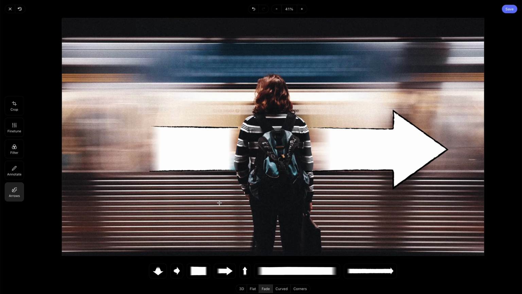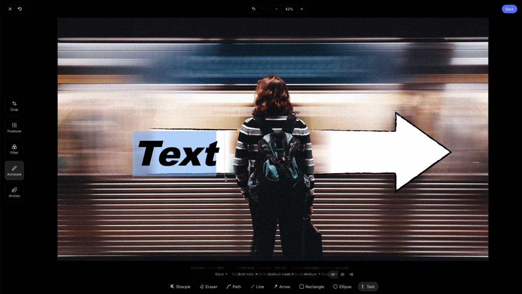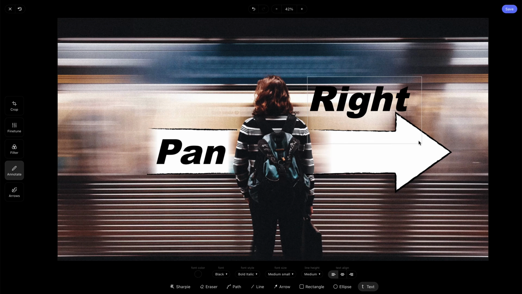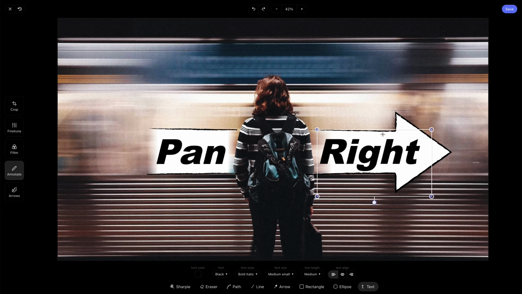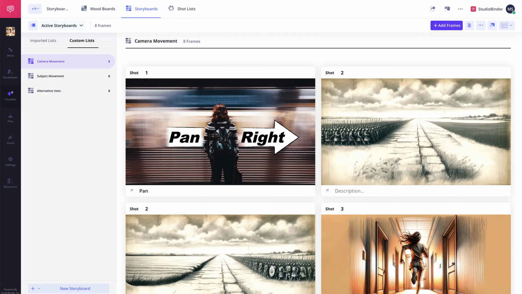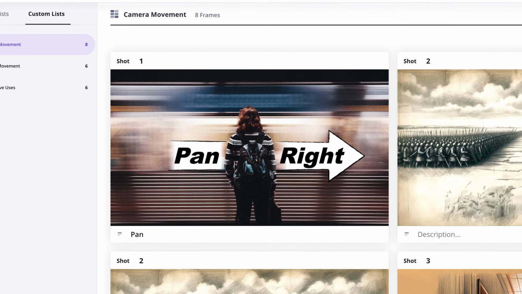Now I have an arrow pointing from left to right with our subject covering the center. I could leave it at that, however, it isn't uncommon for annotations to be included on arrows as well. So to add additional clarity, I can click the annotate button here, and then add an annotation on the arrow that this is a pan right. Now click Save, and I have a brand new dynamic image that speaks for itself.